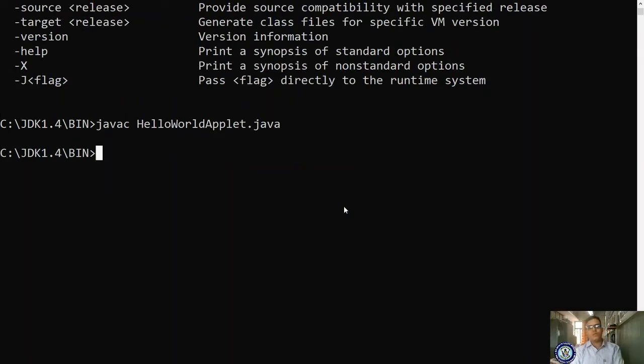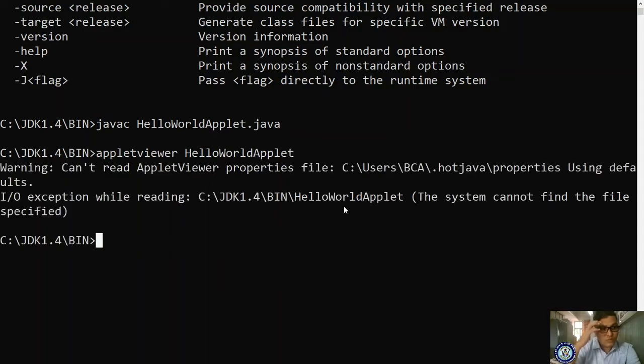Now how to run this program? We have to type this command: appletviewer HelloWorldApplet. It is not working, right?